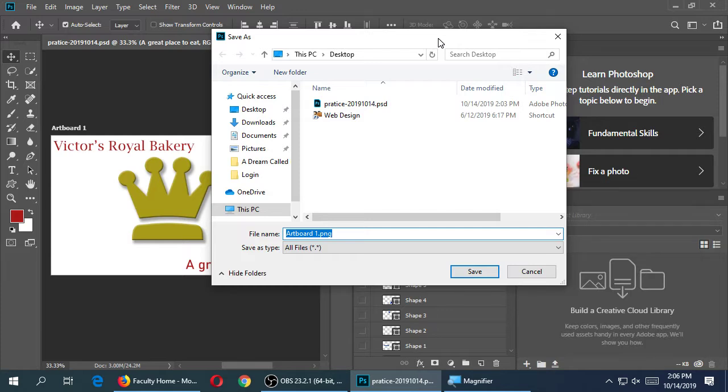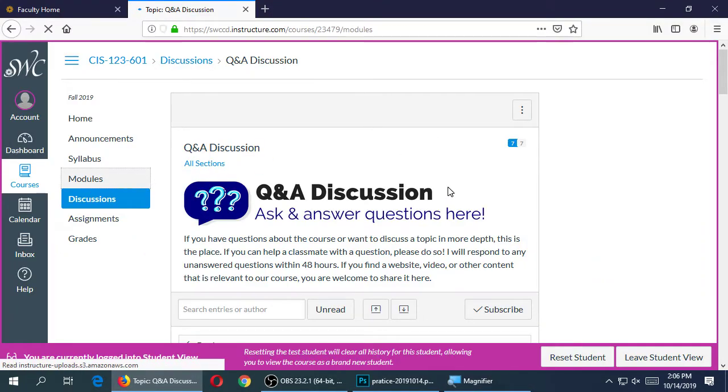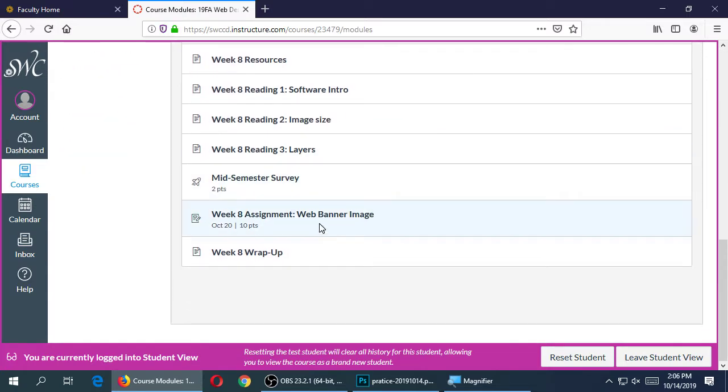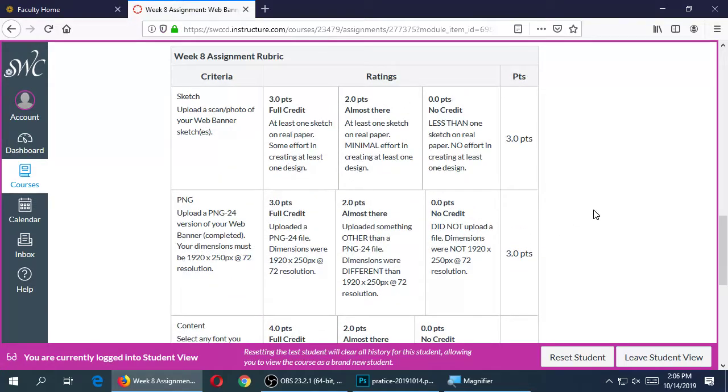But that's what our goals are. You're gonna make a graphic. Check the requirements on Canvas so that you don't get deducted points, because I'm asking for specific things as usual. Check the rubric that breaks it down exactly how you're getting graded. So if you do have the right dimensions, the right format, etc., full credit. If you don't quite have that, you're almost there. If you don't have any of that, no credit. So we've been doing that for the past 7 weeks. That should not be any surprise. And that's it for the moment.